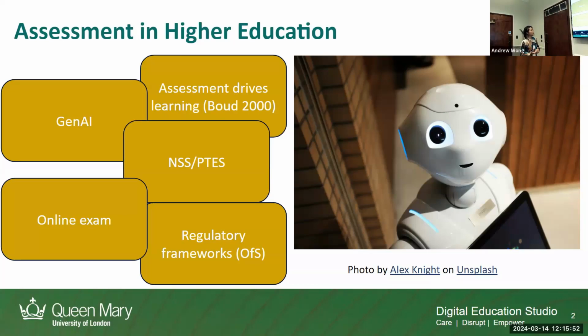And besides generative AI, we also pay a lot of attention to the National Student Survey, which has assessment and feedback as core components. So NSS, and for postgraduate PTES, and a lot of the KPIs around educational impact are framed around those. So within the institution, we pay a lot of attention to that. And I must say, probably like any other university, we don't do that well in assessment and feedback. It's one of the indicators where we always see lower scores from students' perspective.